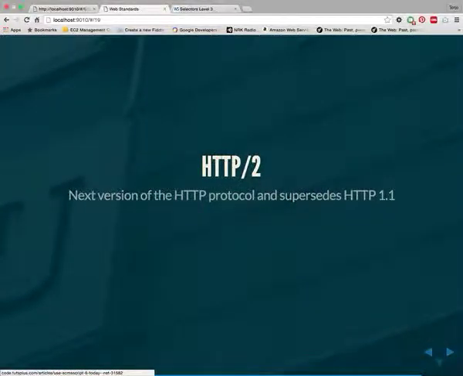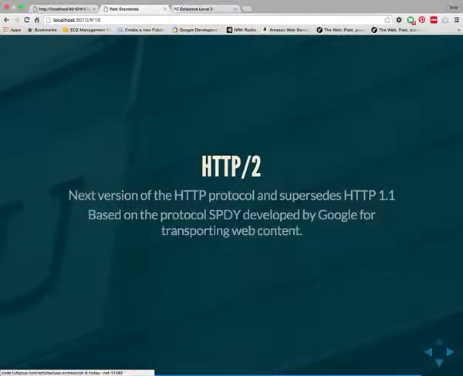Okay, what's going to happen with HTTP? We have the new HTTP 2 specification, and that has become an official specification. The next version of the HTTP protocol, what we're typically using now in our browser is HTTP 1.1, but this is the next version.